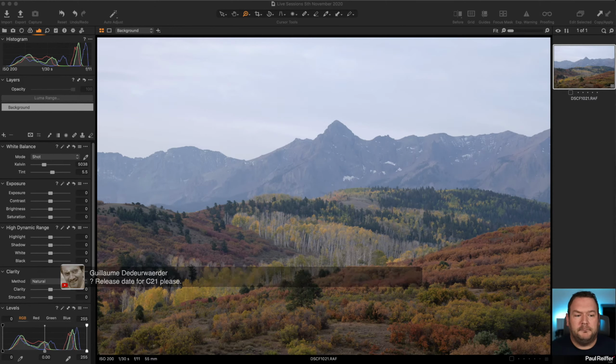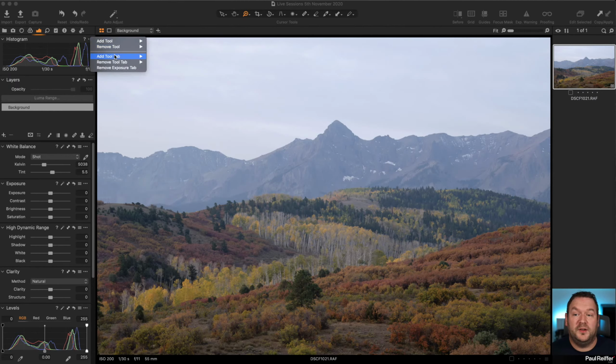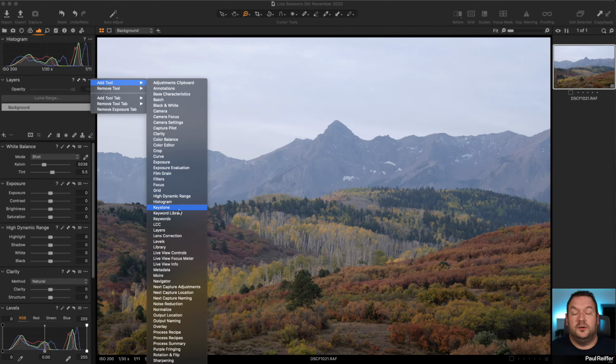I can guarantee that. Okay, so in our histogram, this is where most of our adjustments are made. And it's because most of the tools are loaded in here by default. Remember with Capture One, you can always add tools into any of these tabs as well. So I can add in extra tools into my color tab or whatever. These are the default workspaces that we're using. So the default workspaces will lend itself to having you in the exposure tab most often.